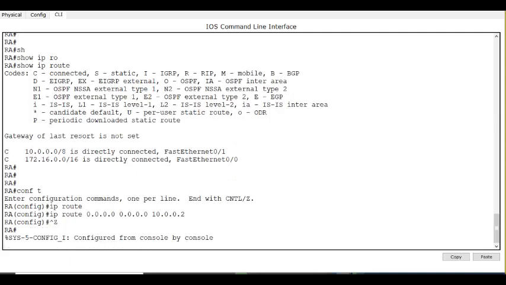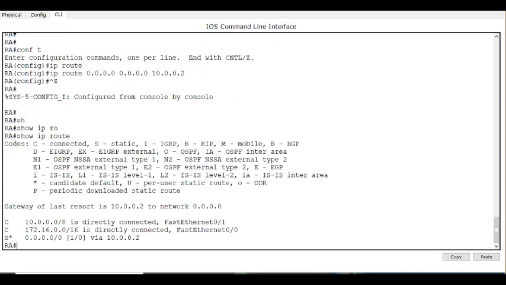Now let us check the routing table. Show IP route. You see, it has got a star. What is that star? Star means candidate default. It is a static but default route. Default means anything that this router does not know will match here. If I'm pinging the 20 network, it will match here. If I ping the 192 network, it will match here because it means any. And it will simply forward those packets to this gateway. This is what is called a default route.